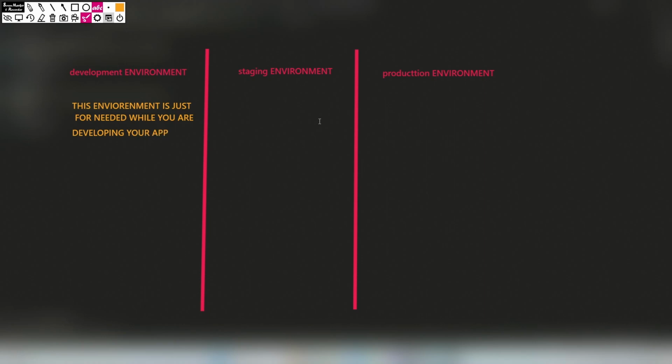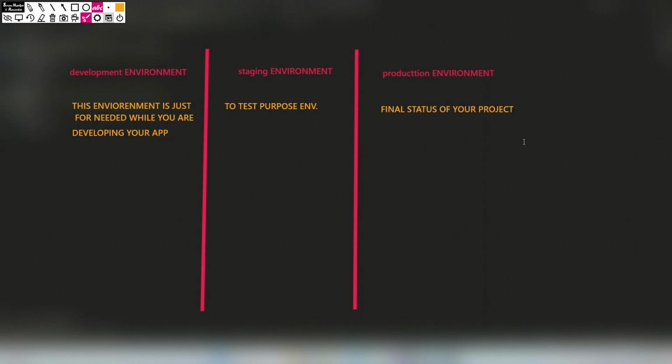And when it comes to testing, you can use the staging environment, basically for test purposes. And production is the final status of your project.